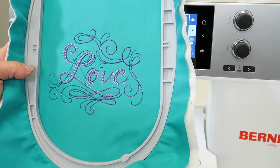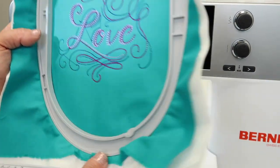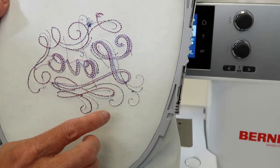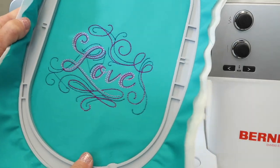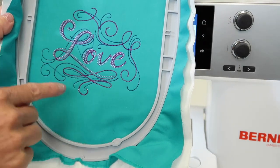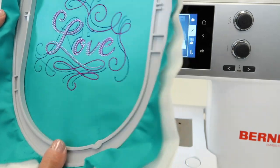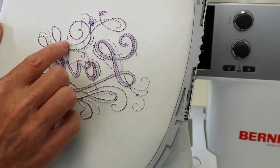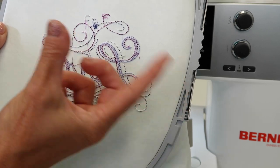There's nothing wrong with my threading or my machine, but just when it was doing those little fine stitches, it just needed a little bit more pull to the backside. I had already stitched out most of color one when I discovered that, so one of the things you could do is just put it back in and re-stitch color one at that new tension. When you turn it over on the backside, you want to be able to see the color from the top thread on the back.